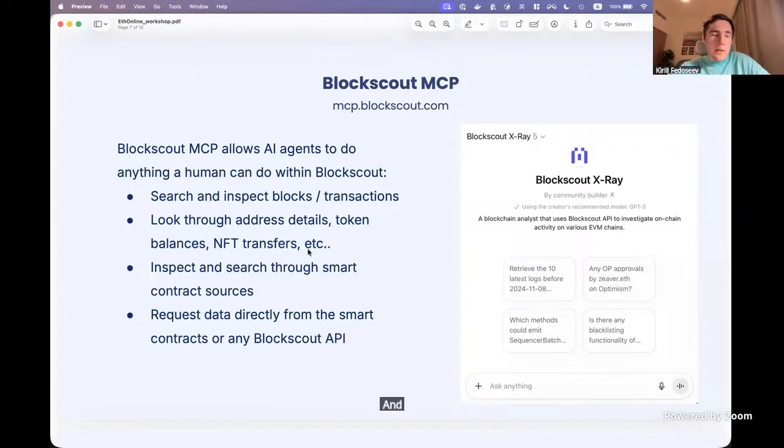And basically, it's up to you. It's up to the power of the AI agent that you're using here, and up to the power of the specific prompts that you develop that will target the Blockscout MCP and use all of its tools to access the blockchain data in a specific way, and then analyze it and give some useful advice and action items to the end users.